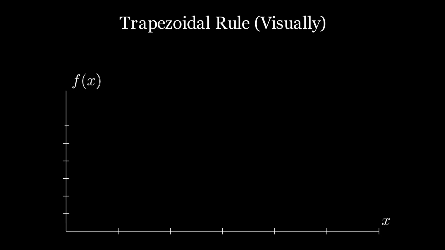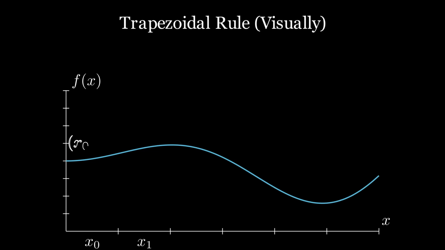Now, let's move on to understand the geometric significance of the trapezoidal rule. What we have basically done is replace the curve f(x) with n straight lines. Let's look at it visually. Consider a function f(x) as follows. Now we label the points x0 and x1 on the x-axis. The corresponding y values will be y0 and y1. So the points on the curve are (x0, y0) and (x1, y1). Now we draw a straight line joining these 2 points. You can see that we have constructed a trapezium.